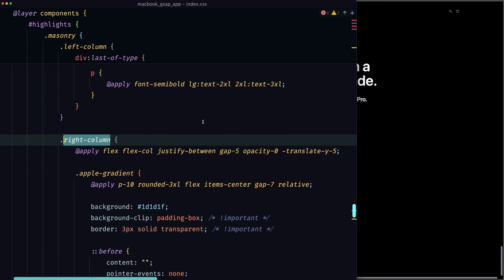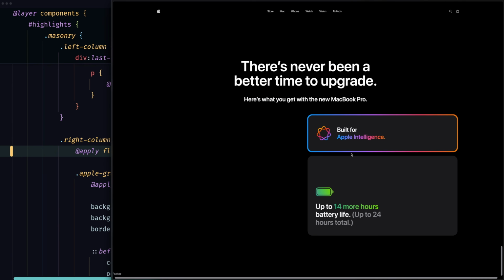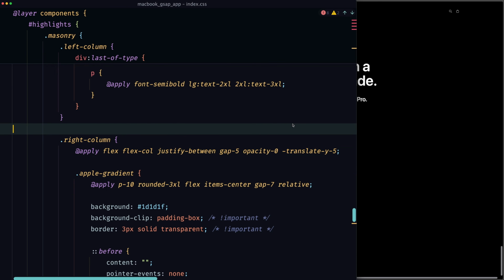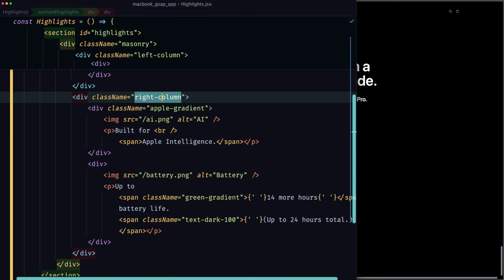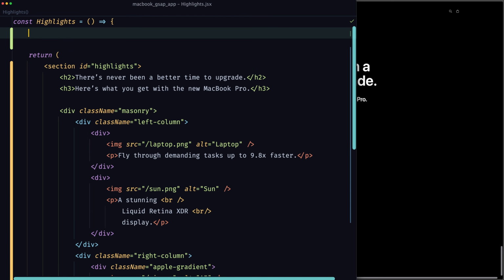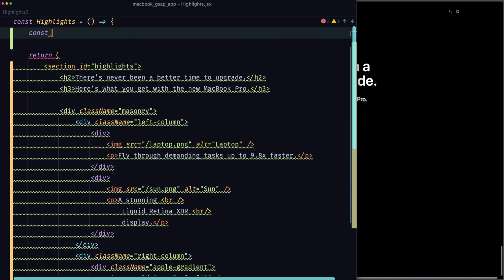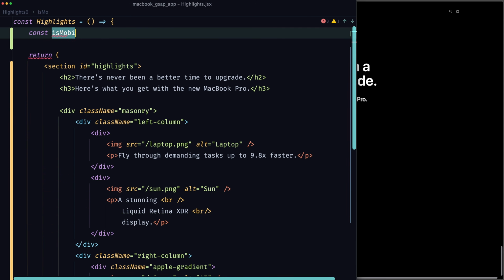Now, we cannot see those sections just yet because they're hidden, starting with the opacity of 0. So if you head over to the left and the right column and remove the opacity, you'll of course be able to see those sections. But we want to animate them from not being visible at all to being fully visible. So let's do just that right here above, where first we'll figure out whether we're on the phone or on desktop, because depending on that, we'll have different animations.